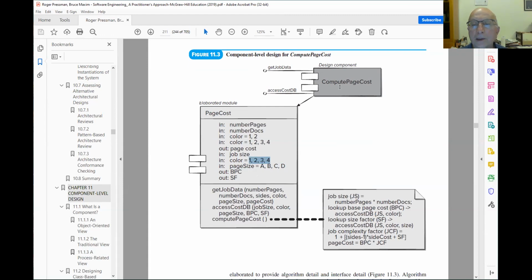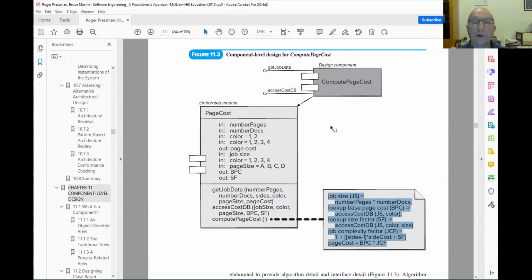Okay, so when it comes to how to implement a particular functionality, such as compute page cost, you get down to, you need to decide the details, and here is an algorithm. Okay, so this is an algorithm to compute job size given, okay, the attributes here. Okay, so as you see, the design gets very detailed indeed.